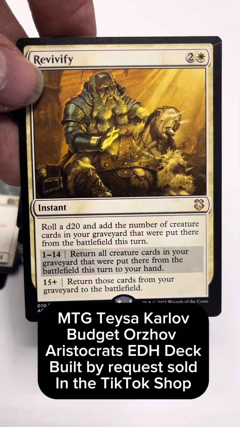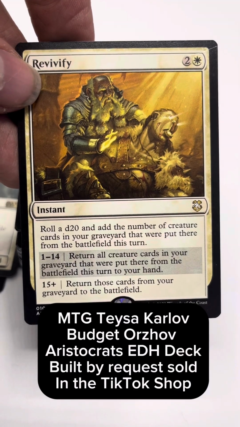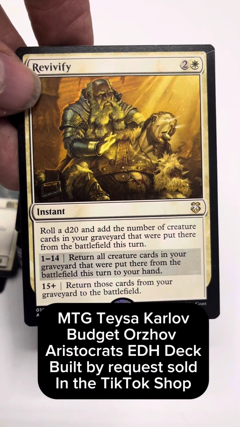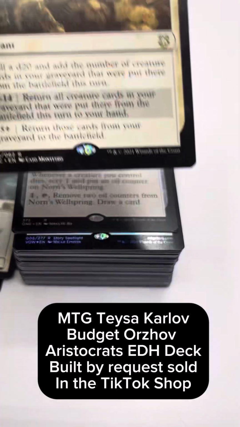Revivify, 2 and a white, roll a d20, add the number of creature cards in your graveyard that were put there from the battlefield this turn. 1 through 14, return all creature cards in your graveyard that were put there from the battlefield to your hand. 15+, return those cards from your graveyard to the battlefield. Obviously, the 15+ is amazing.